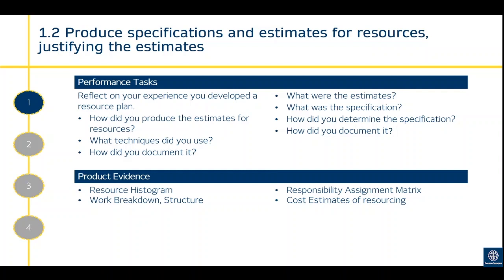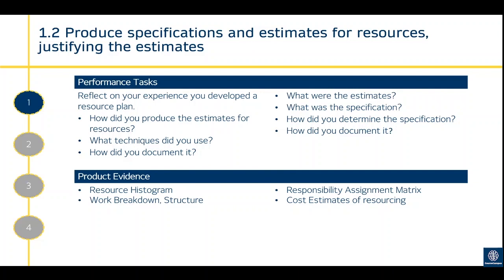So there's different estimating techniques. One example would be PERT. Another example would be looking at previous projects and estimating based on that, maybe making some adjustments if your project's bigger or smaller. That's another technique. So using a technique such as that, you want to evidence that you're able to create estimates for how much resources you will require and the specification that they must meet.